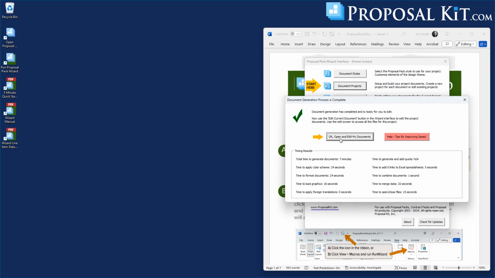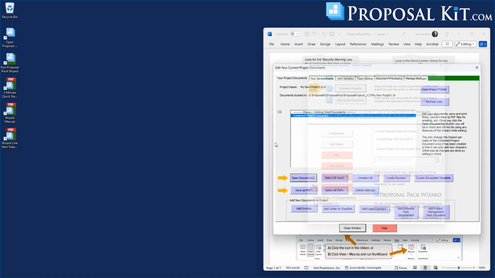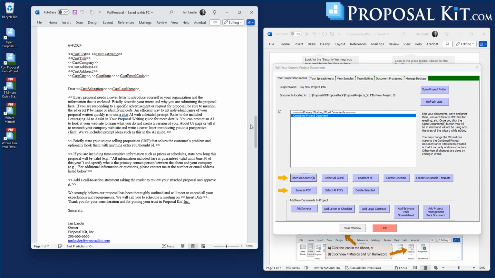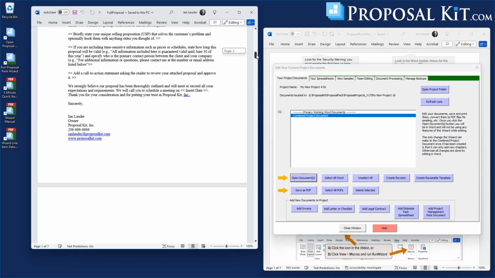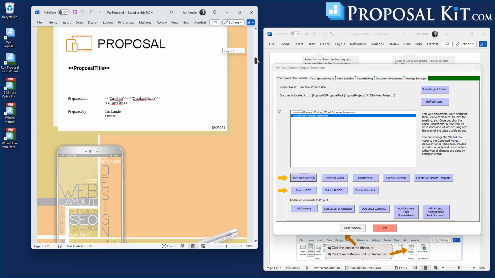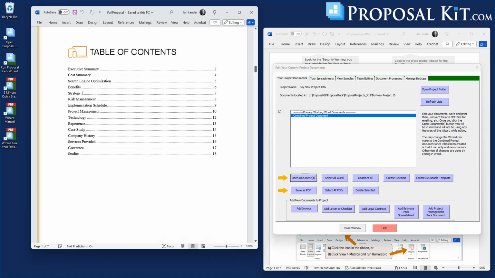All right, now this document has been generated. Let's take a look at it. And you can see we have the cover letter. Now you can see our Web 5 design theme, table of contents. So you can see where we've added in our risk management and SEO chapters.